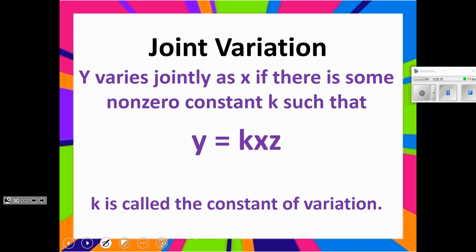Okay, so let's go to joint variation. Joint variation is similar to direct variation. What does the word direct mean? I told you I wanted direct to mean times, inverse to mean divide. Joint is just like direct in the fact that it's timesing, but I think of it like the plural version. What does the word plural mean? More than one. It's being times to the x, but it's also being times to the z.